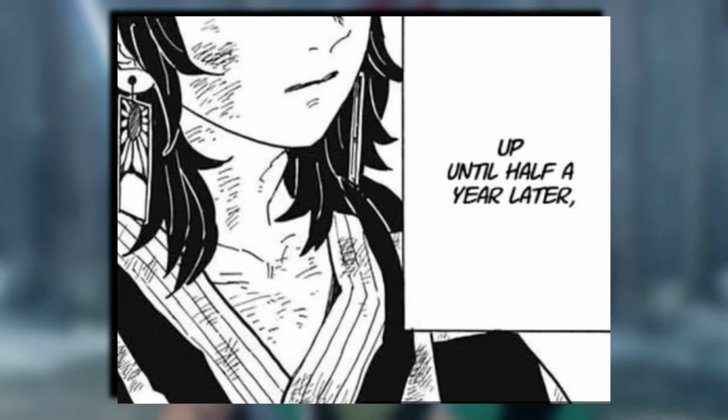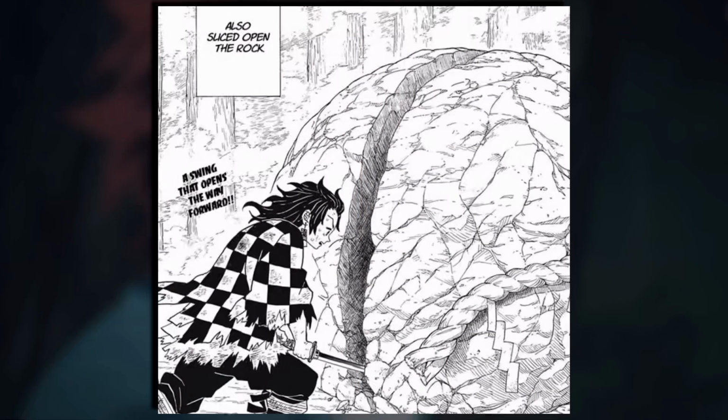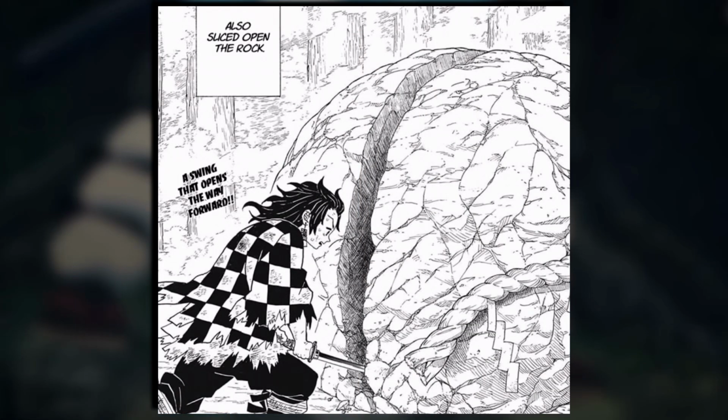But after many months of training and intervention from some ghosts, Tanjiro proved that he was qualified to be a Demon Slayer by slicing the boulder in half, all the way down the middle.